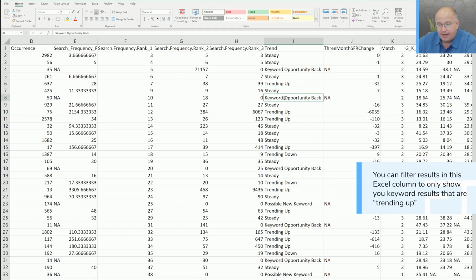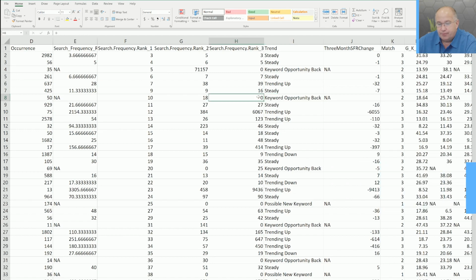A keyword opportunity back, as you see, 3 months ago it was 0. It wasn't in here. That could mean that there were some people dominating it. That could mean that some of the conversion shares had a 0%, which I also eliminate, because those are typically someone doing some sort of manipulation, where they're doing add to carts, or where the products have a 0% conversion share. So those products get eliminated. It could have been one of those, and maybe the people that were doing manipulation are gone. And then it went to an 18 and to a 10. And so that's why this keyword opportunity is back.